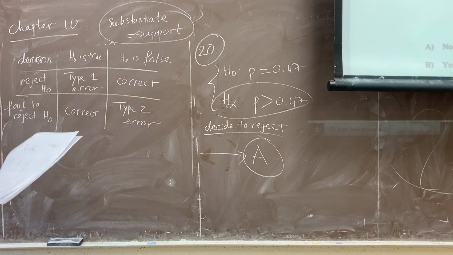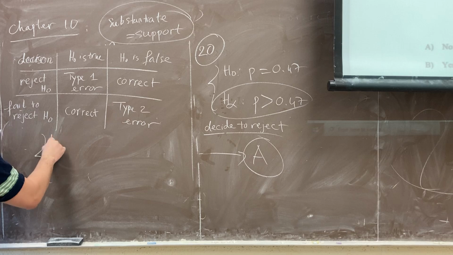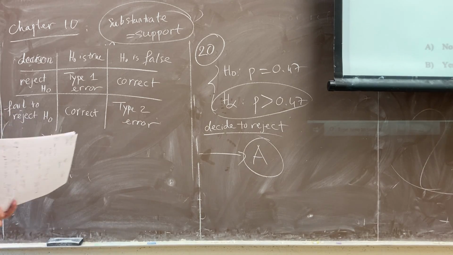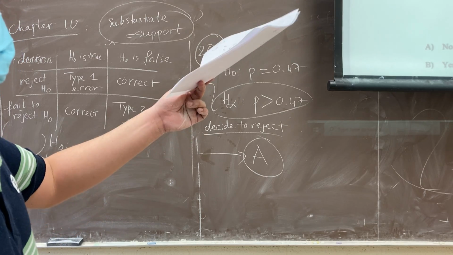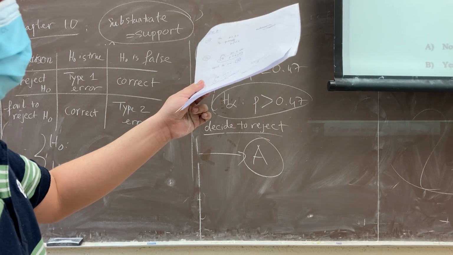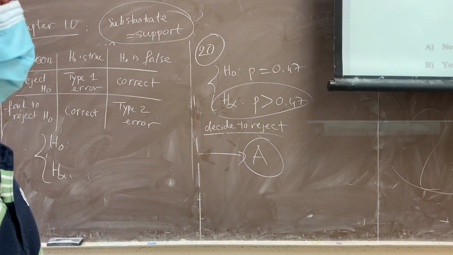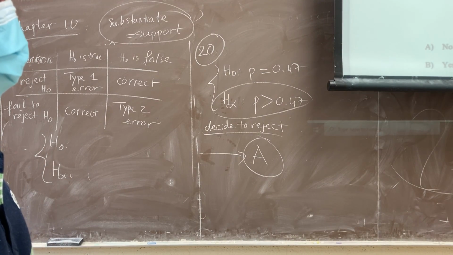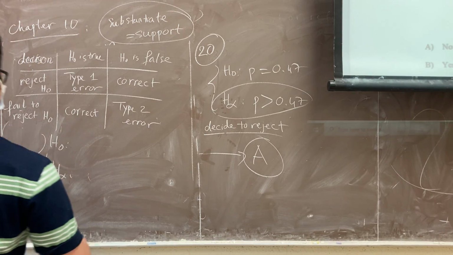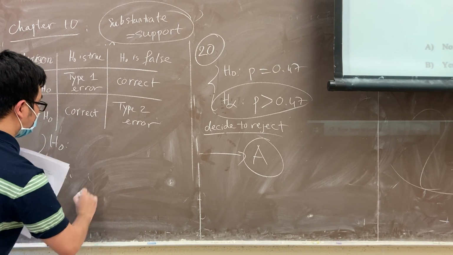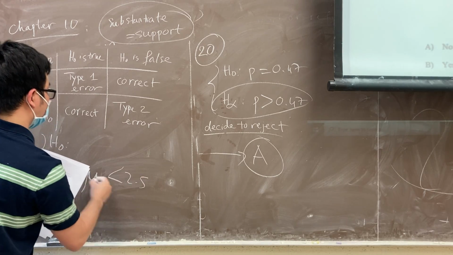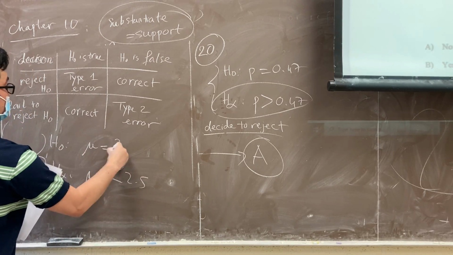And the question 10.1 here, so you need to state the null hypothesis and the alternative hypothesis here. The alternative hypothesis here is one parent claimed that the mean amount of television watched by children per night is less than 2.5. That is the alternative hypothesis. Mean here, this is the mean. Mean is less than 2.5, and the null hypothesis is 2.5.